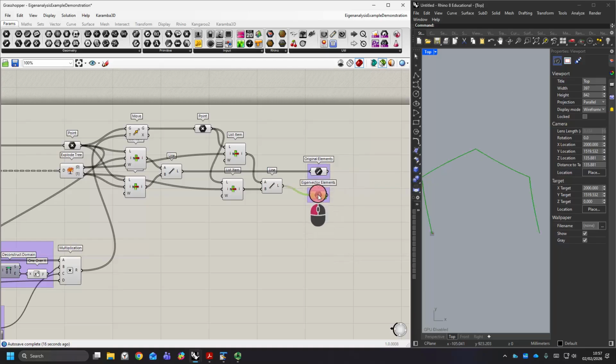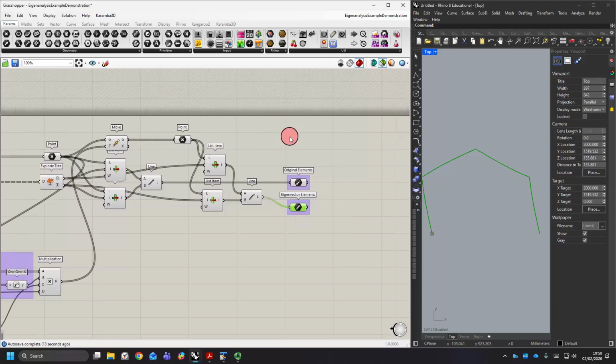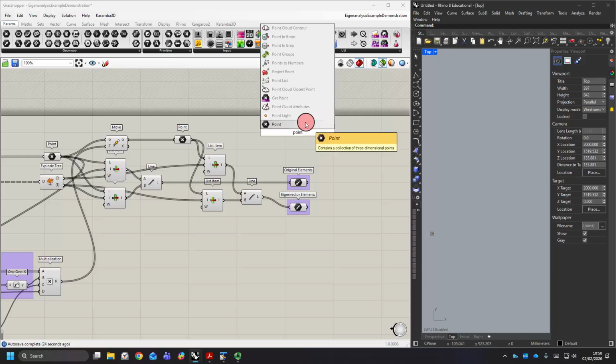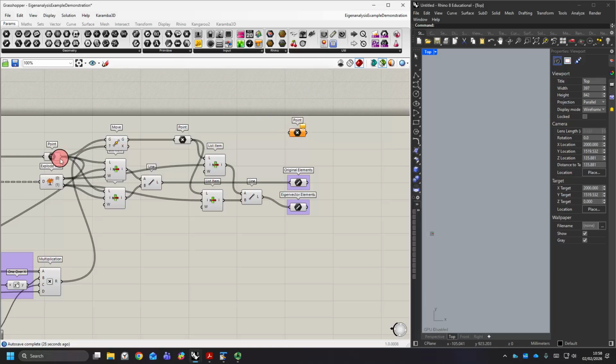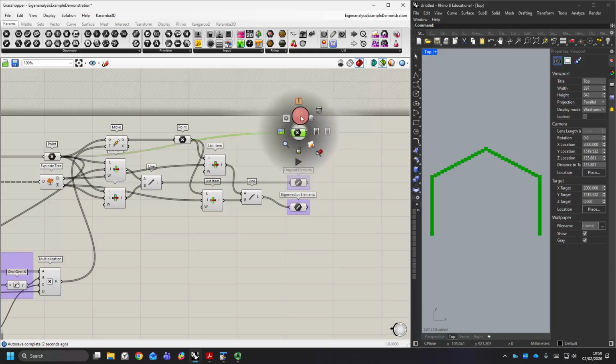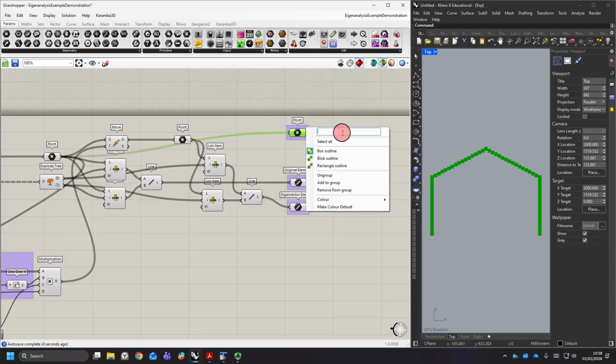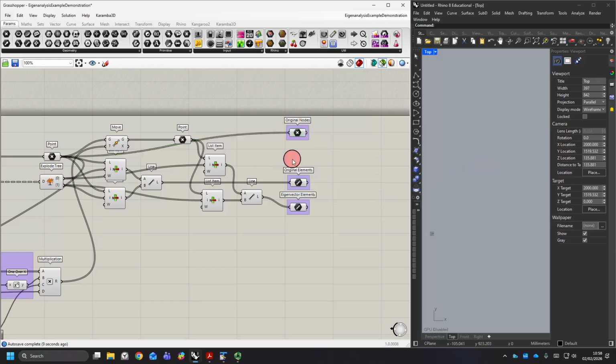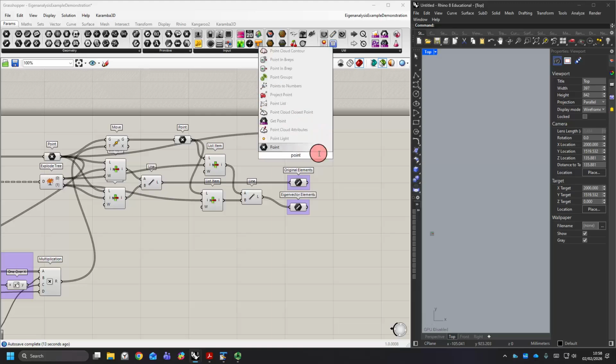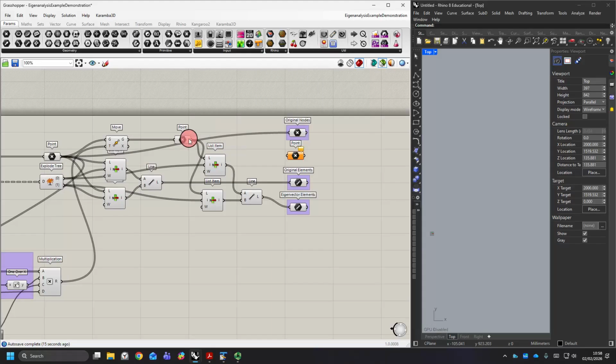We'll space these out a little bit here. Then the final things I want to make sure I can preview back in Rhino. So I'm going to bring this through here. These are my original nodes, and then the other ones that I'm likely to want to plot are these ones.